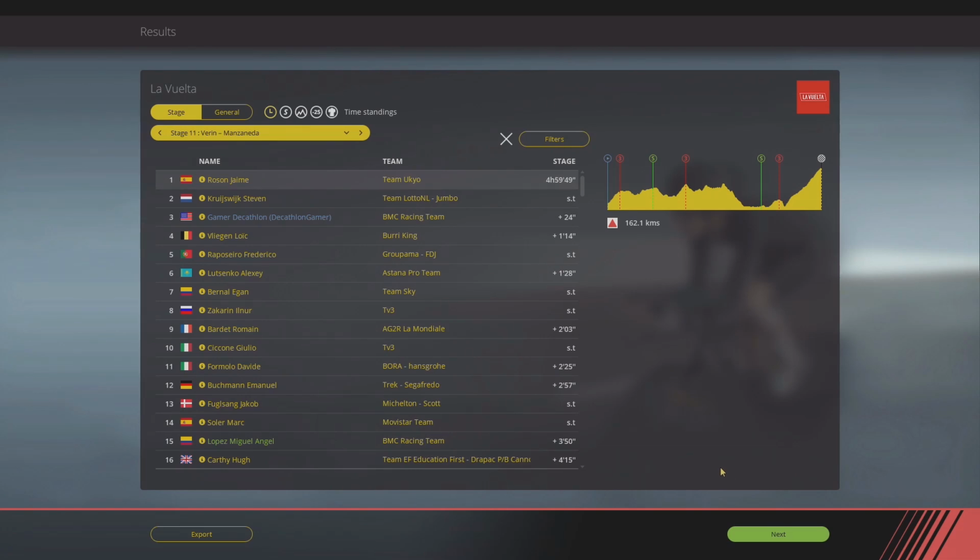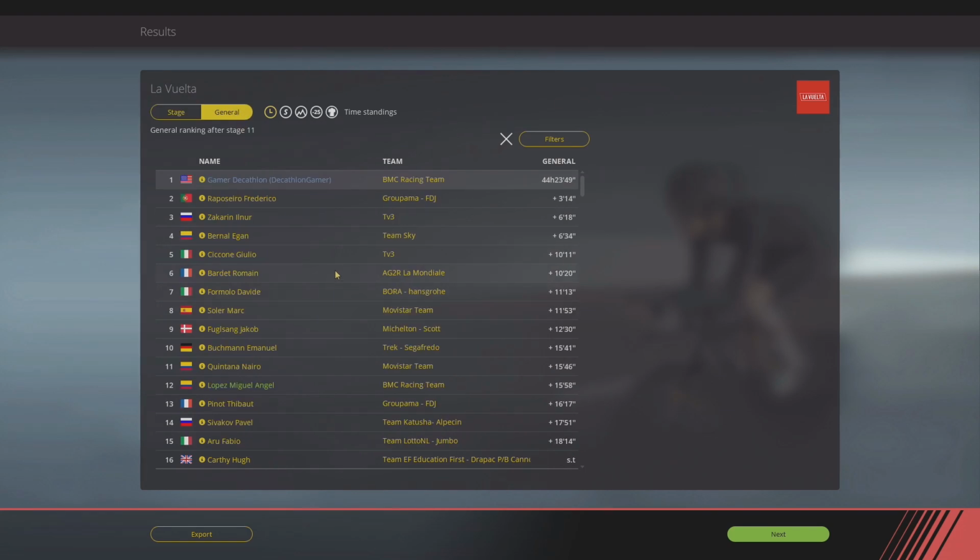I won the climb from the peloton. 50 seconds clear of Rapaciro. Very nice. Plus an extra 4 seconds time bonus wise. Gasly Lopez, 350 down. Soler, 257. So that puts me in the lead by 3 minutes and 14 seconds. So in 2 stages, I go from nearly a minute down to 3:14 clear.